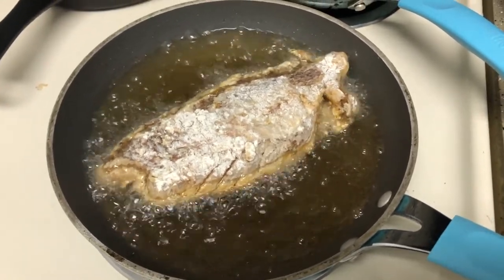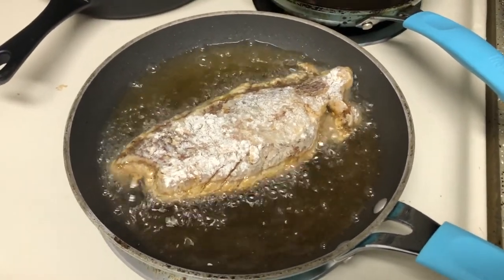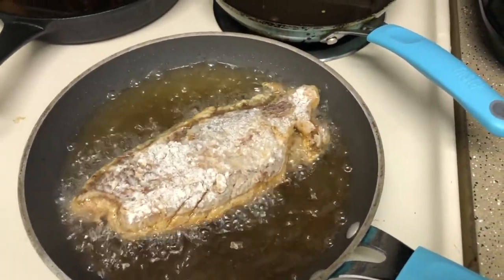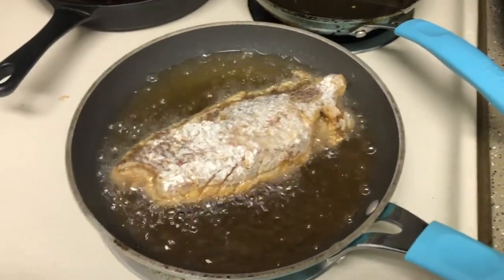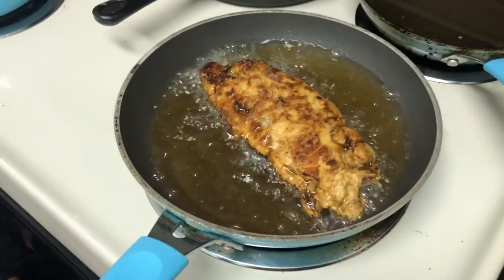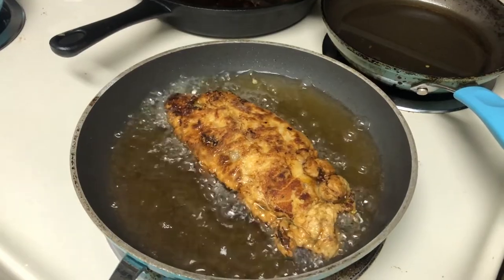It might seem like a lot of oil. I am not going to use all that oil to cook with, but you do need a significant amount of oil to fry the fish. And the point of frying it is so, once again, it has a little crisp, but it doesn't get too soggy, right? I may have put too much flour, but it's fine. I'm not gonna judge it yet. She might come out pretty. So I flipped it over and it's frying.